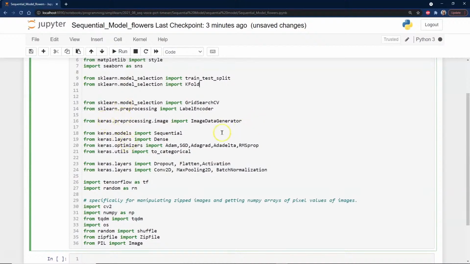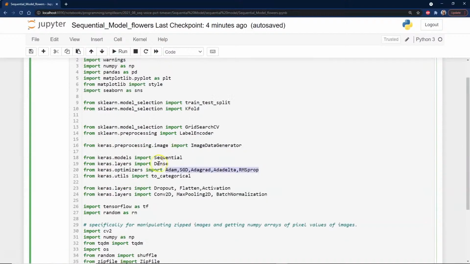And then our Keras. We have our preprocessing of the images, the image data generator, and our model. This is our basic model, our sequential model. And then we bring in from Keras layers, import Dense, and optimizers. A lot of these optimizers already come in, and a lot of this is so automatic now. Adam is a lot of times the default because you're dealing with large data.